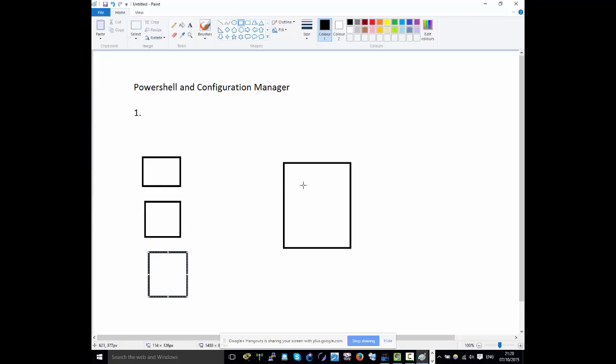They can log into this server and bring up the Configuration Manager console or PowerShell, or they can do that right from within their machine. So the question is, for them to get access to PowerShell to administer this machine, what needs to be in place?